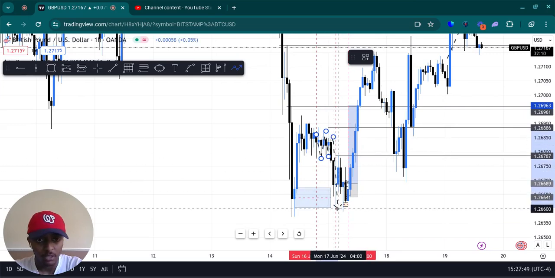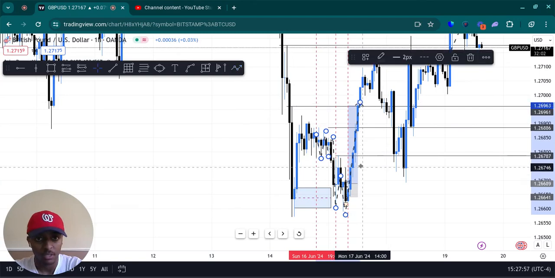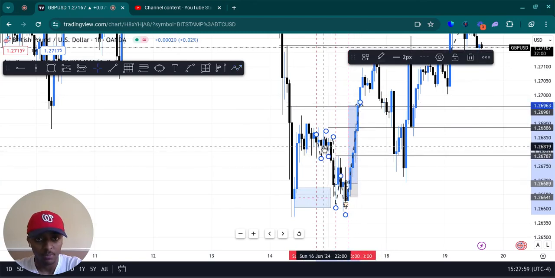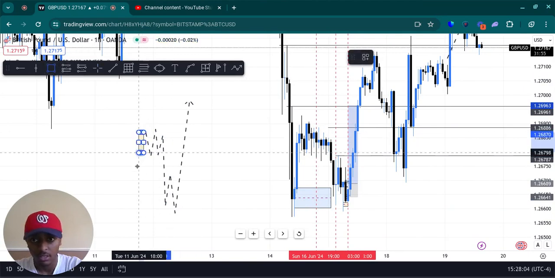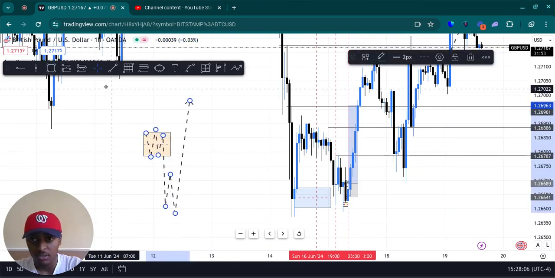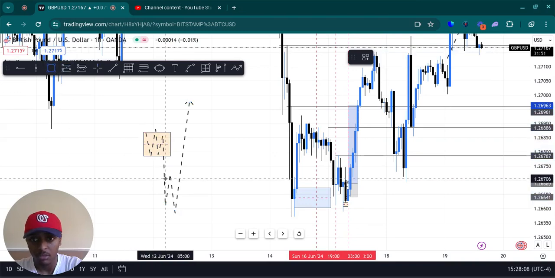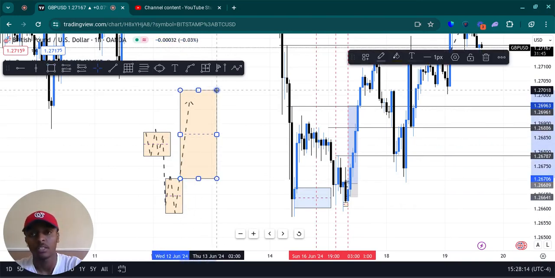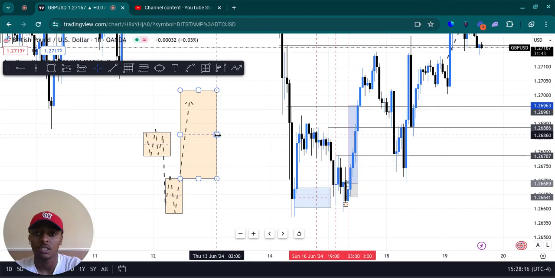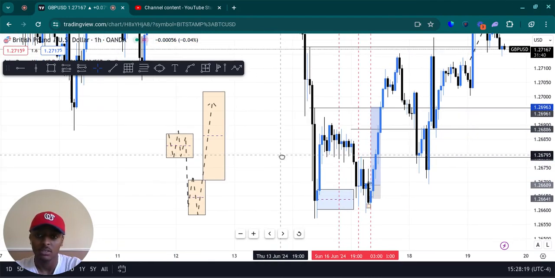Here you had your leg down. You had this inducement here leading up to this expansion during New York, right? If you could see this, this is very clear. Take Asian range out, manipulate everyone into this to expand higher and retrace and allow ultimately GU to move lower in the future by expanding higher and retracing.